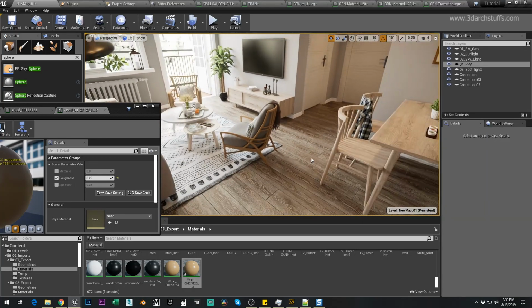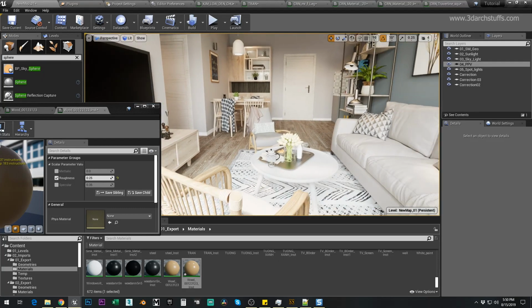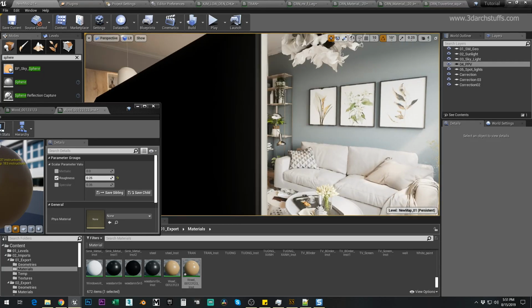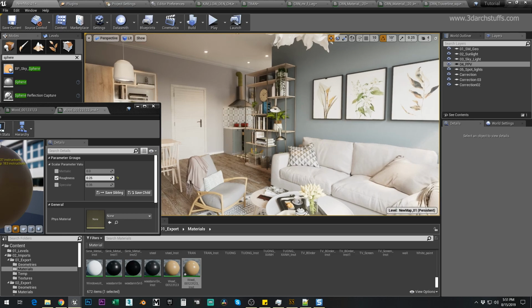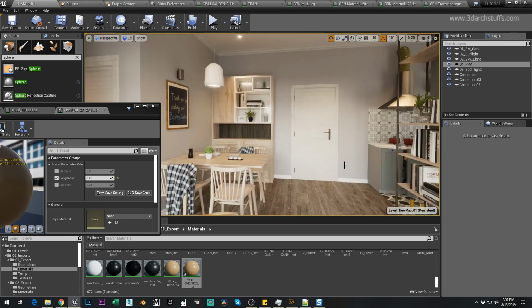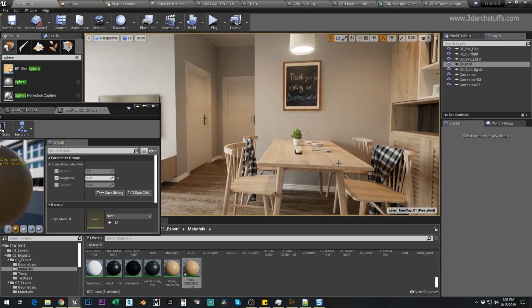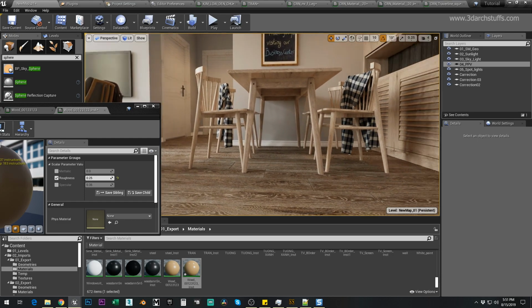So now it's perfect. You see, it's looking amazing. It's looking amazing.